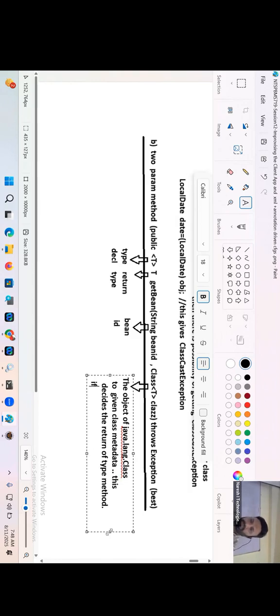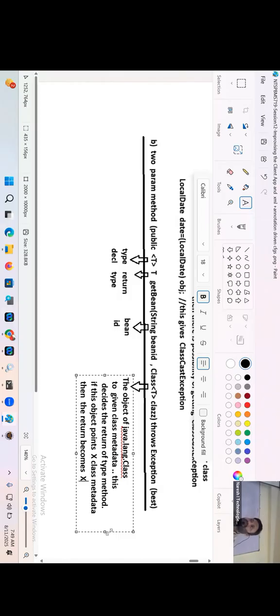If this object points to X class metadata, then tell me, the return type becomes X. Then the return type becomes simply what, guys? X. Are you getting my point there?